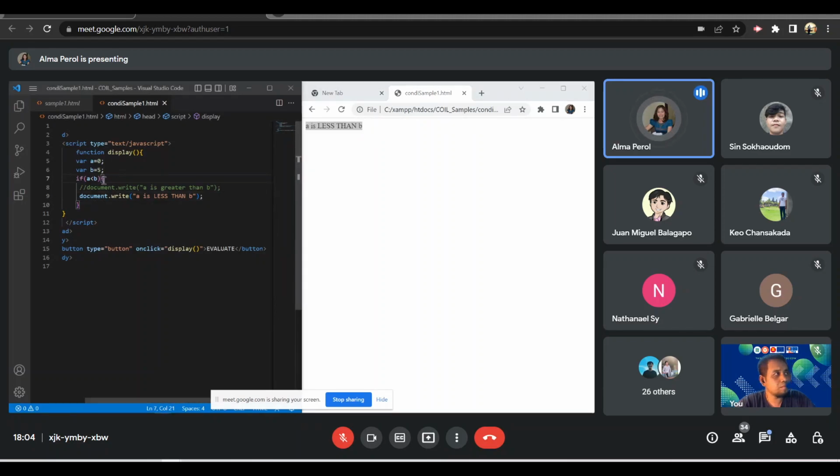So, but what if there's another option? So, assuming we have here an else if. So I'll just be copying this one here.